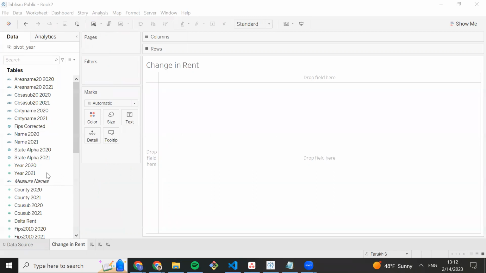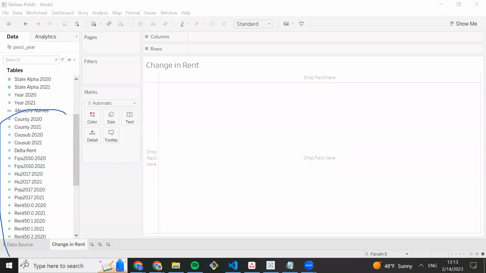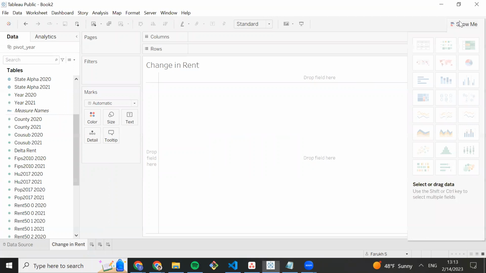And then below, you should see your measures. And your measures are exactly what they sound like. These are your quantitative values. These are your number values that will make up the data of your graphs. On the right-hand side, you should see this tab called Show Me, and this is a couple of quick visualizations that we can make as we drag and drop these Tableau categories or measures and dimensions. We will get some recommendations for visualizations here.